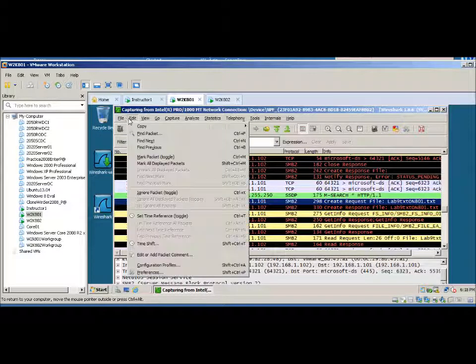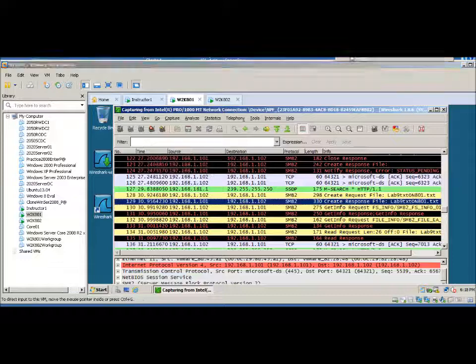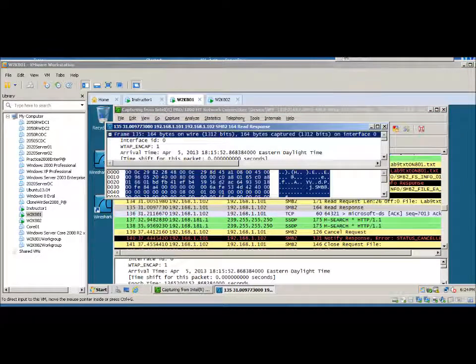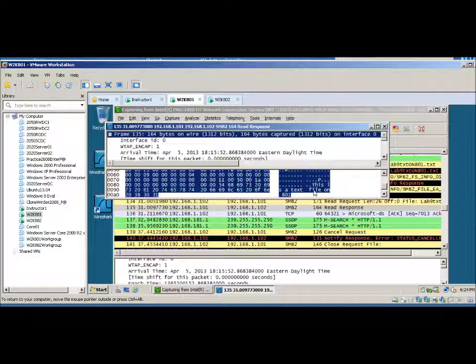So let's do another Find Next. And I went through doing my search there and finally found it. This packet right here, you'll actually see that this is a text file on 801, and that's the data.